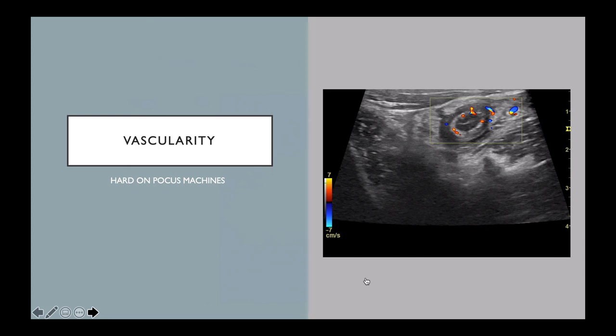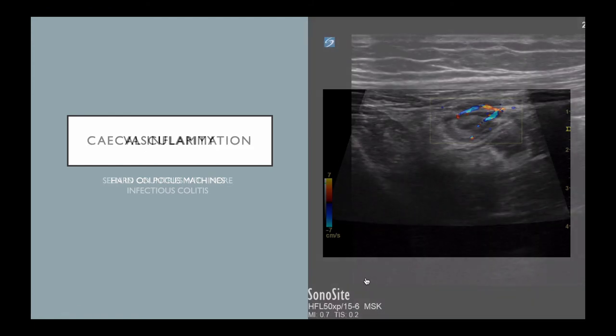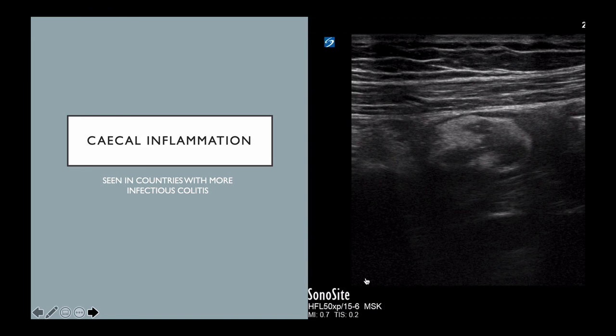Vascularity is often mentioned by our sonographer colleagues, and I think that's because they have very good machines, but it can be quite hard to show increased vascularity on our point of care machines. Another change that you may see is cecal inflammation, where you get some very odd looking swollen, engorged large bowel.